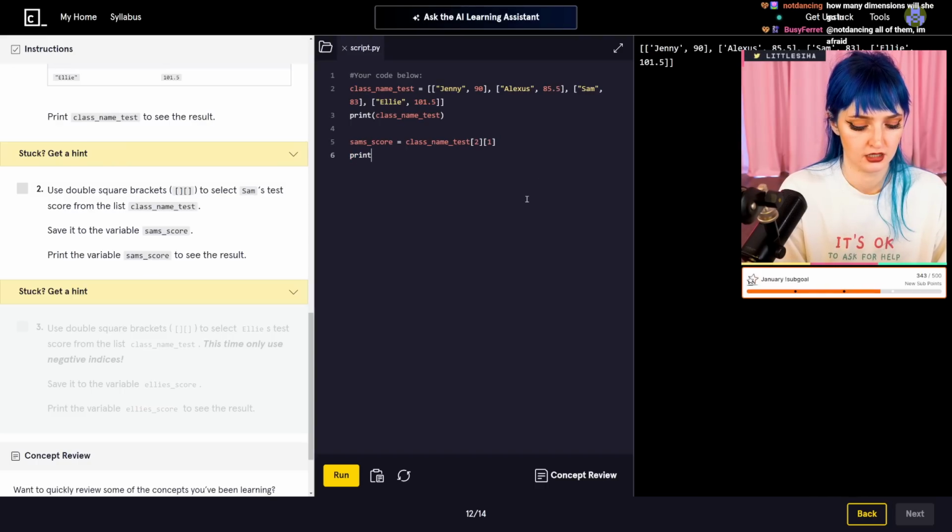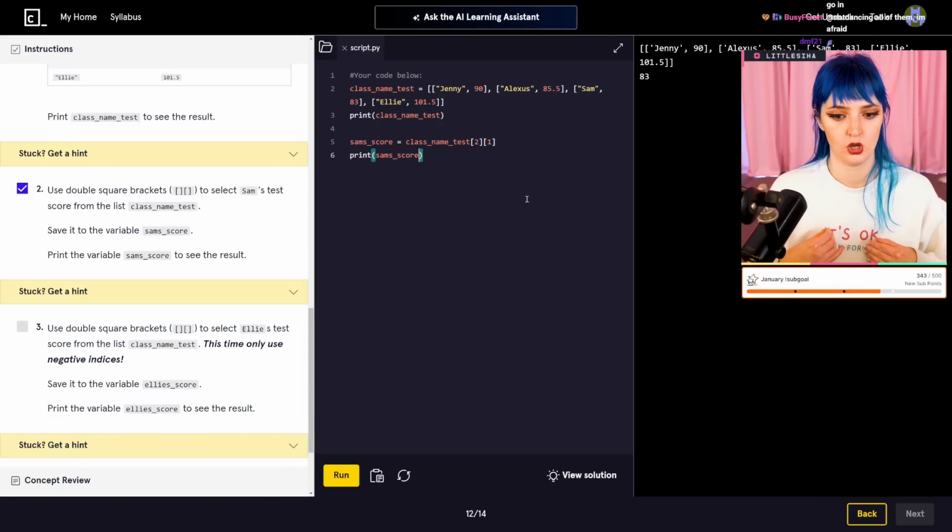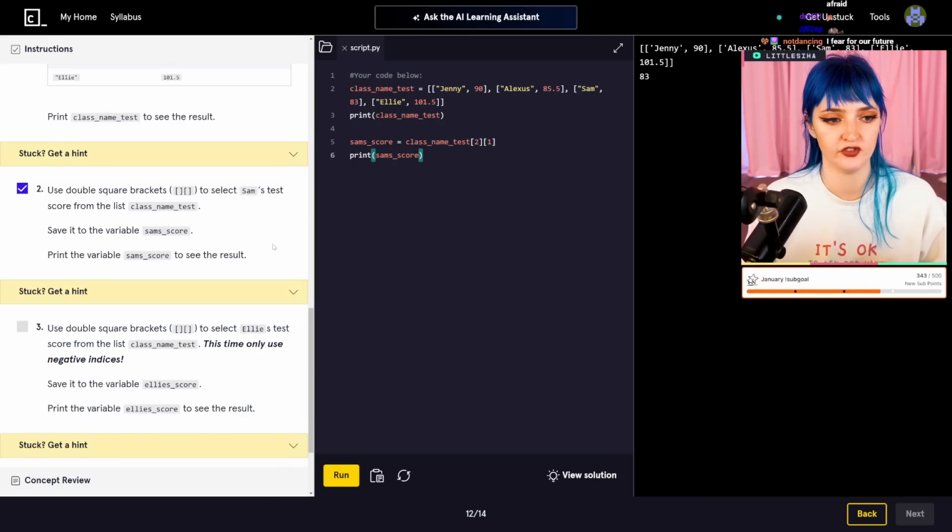Print Sam's score. I feel like I just defused a bomb.